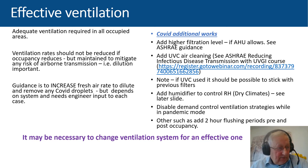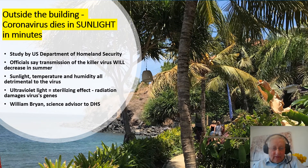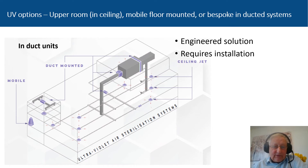We may have to change the ventilation system entirely if what we have won't meet requirements, since in our opinion not all buildings can be reoccupied exactly as they are. We know that outside air cleans because sunlight provides ultraviolet sterilisation — a study by the US Department of Homeland Security shows outside is fairly safe in summer. Using this fact, we can use ultraviolet to clean air inside buildings as one of the solutions we could apply.